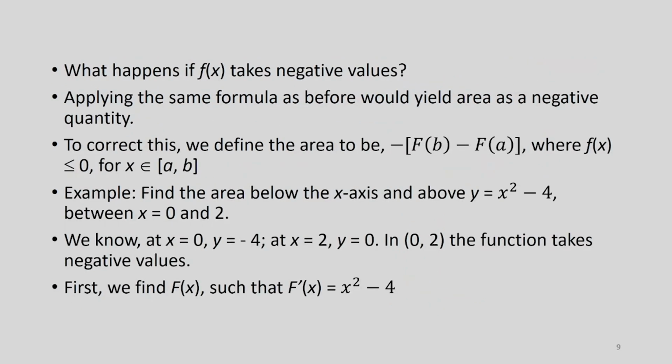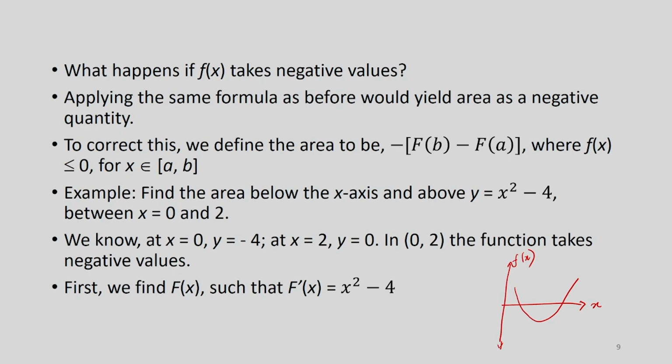Okay. Now, the important question that may arise here is: what happens if f(x) takes negative values? What does it mean? It means that we are going into the 4th quadrant. So, you have f(x) here, and here is the 4th quadrant. Suppose f(x) takes this kind of shape, so it goes into the negative territory. Then does the same formula apply? Can we use the same method to find the area?